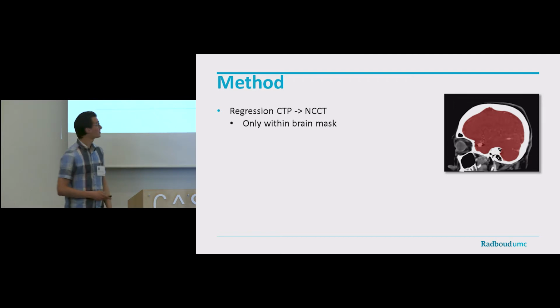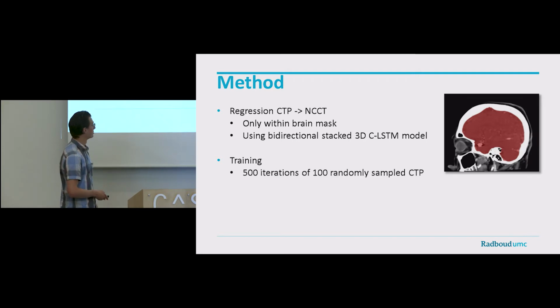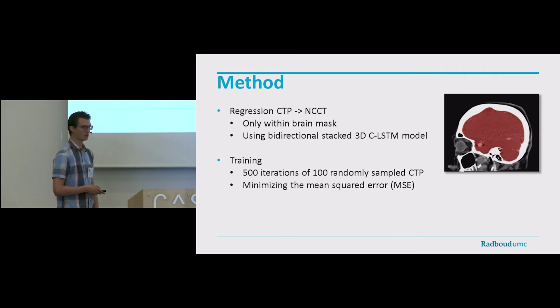So going back to the method, we now have a model. That's good. And we want to train this somehow. So we thought about, yeah, we'll just take an arbitrary number of iterations and randomly sample. But it's actually a bit tweaked, of course. We did some pre-experiments to see where it goes. But we fixed the amount of iterations for the experiments. And we optimized the mean square error.